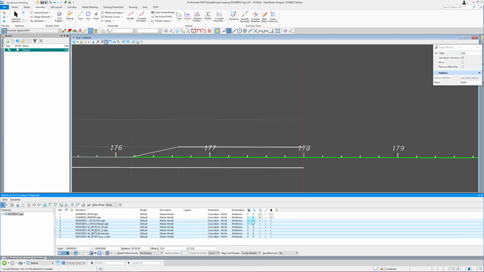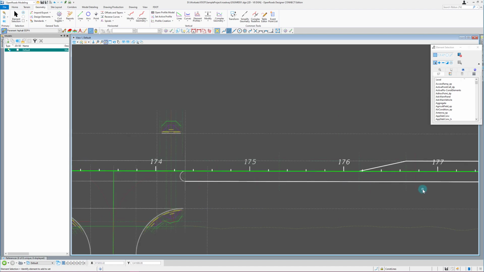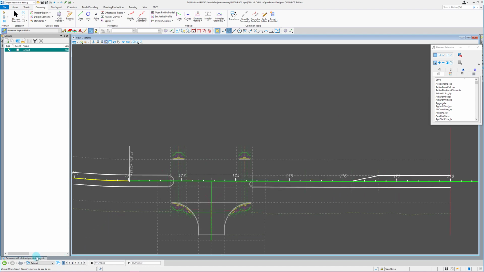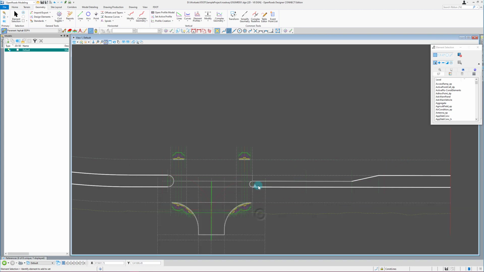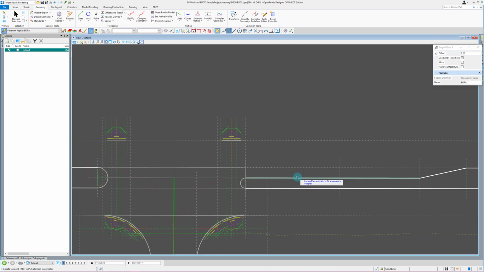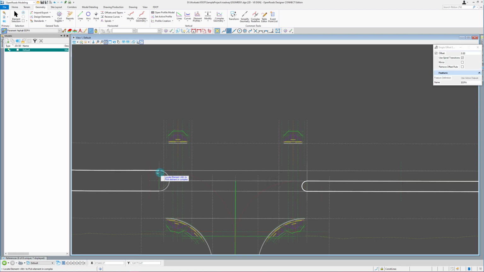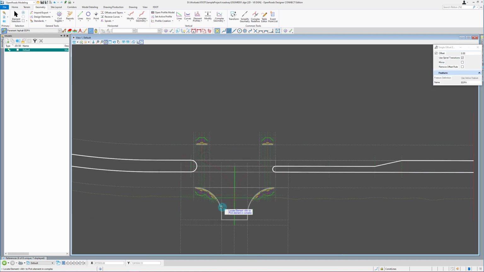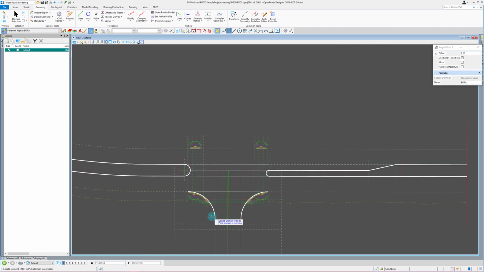And I want to set these back at a -1 so that I can see that I've drawn over the top. And just for this case here, I'm going to turn off the ALGN so I can see that line underneath there and make sure that I'm drawn on top of that. So I'm just going to do single offset entire element that guy. Get all these noses. And while I'm at it, I can come over here to this side street, grab this edge of pavement, grab this edge of pavement, grab this tie down line.